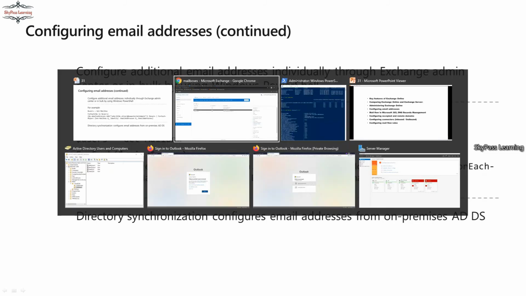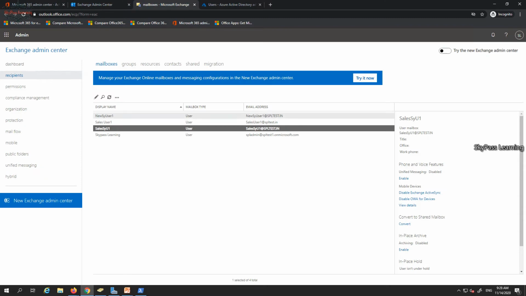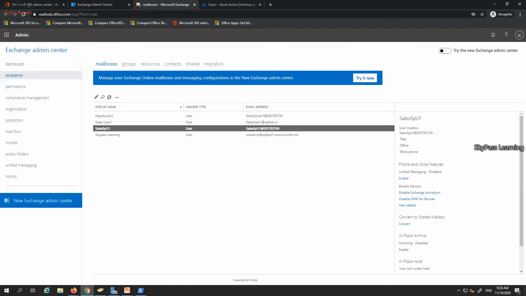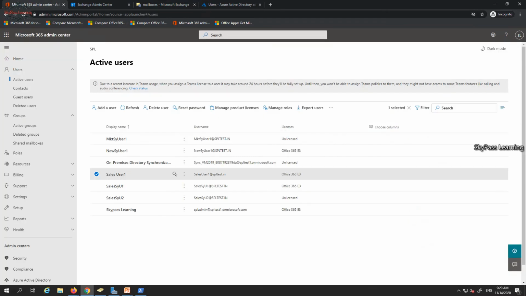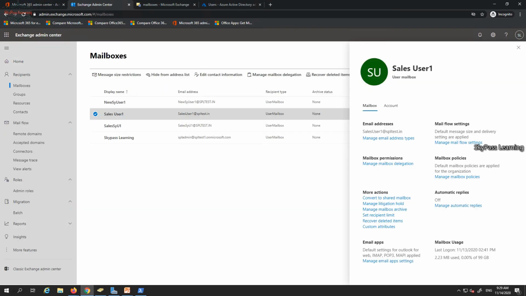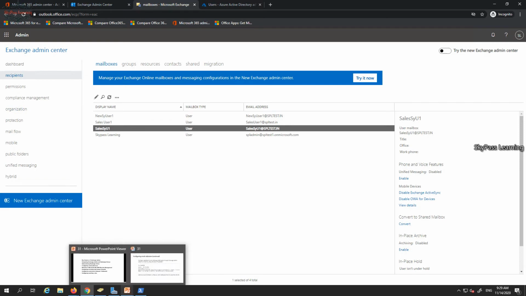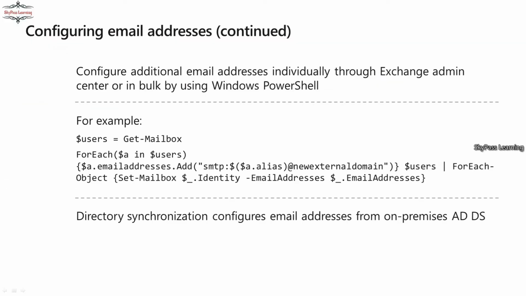One more thing I wanted to clarify here: you must have an associated domain that you want to add as an SMTP address. Otherwise you will add an SMTP address but it will not work, because your DNS record will not be acceptable here, and your Exchange will not accept the mails for that. I will cover what exactly it is in this video itself. These are the remote domains and the domains that ensure you will get emails.